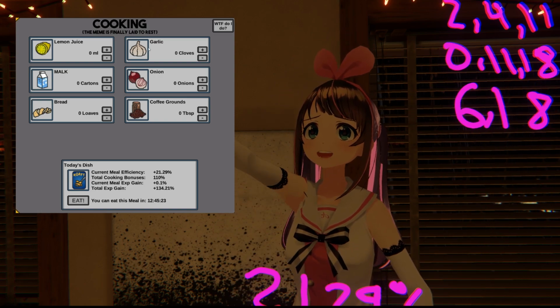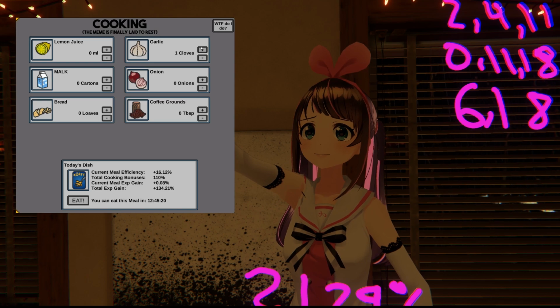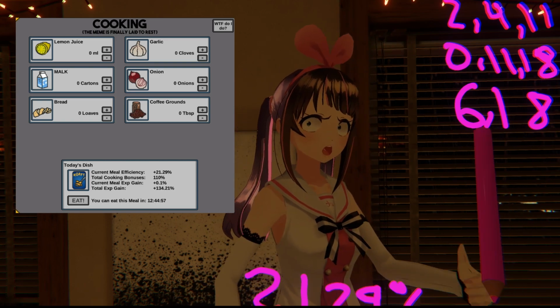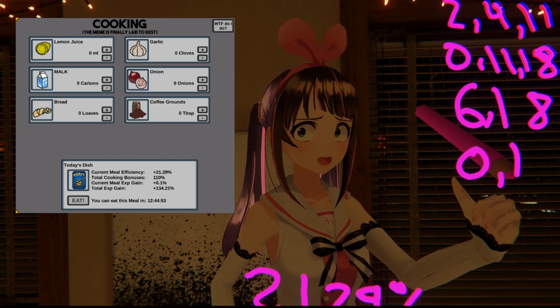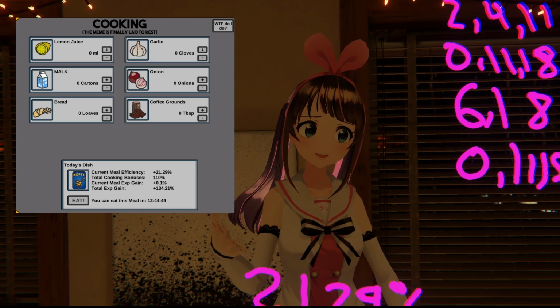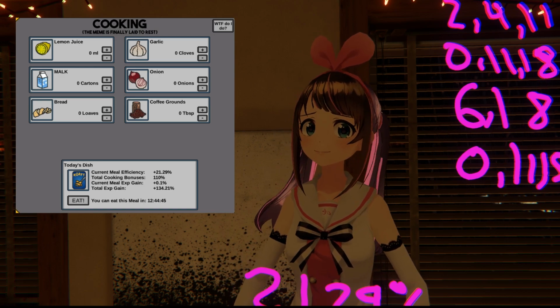On to the garlic. Start at 0. Another peak at 0. This one might be a pair with the other one. 0 and 11. 0, 11, 18. It's a pair. This will be very useful in just a bit. Another one at 0, 11, 18. This is really difficult to write. Please forgive me. This is my first time trying this.